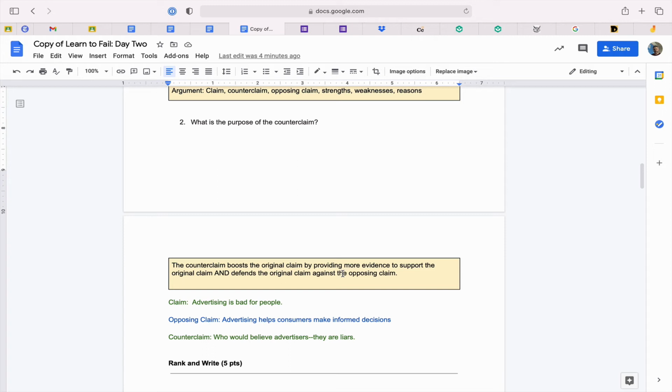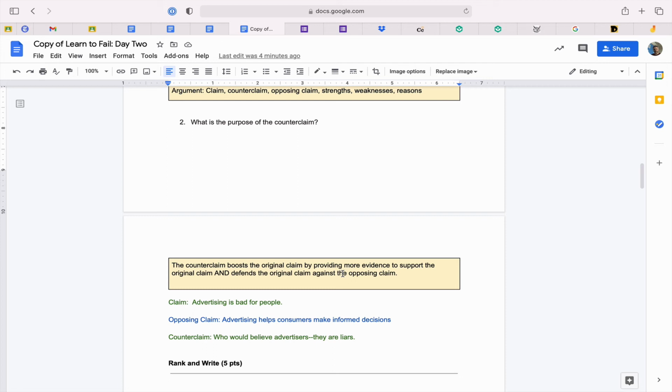Now, I think that this is really the function of counterclaims only within the Holt Mifflin kind of high school English world. I think that a counterclaim, if you were to ask anybody else, would be the opposite of a claim. So if you had a counterclaim in a courtroom, the prosecution would offer a claim and the defense would offer the counterclaim. So only within high school English does this counterclaim definition really hold true. But you should know the high school English version, obviously, because that's the version on the test.